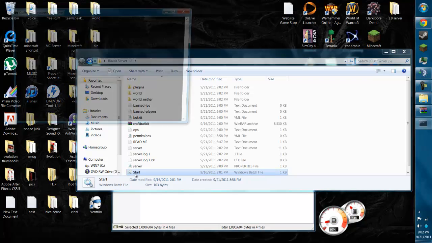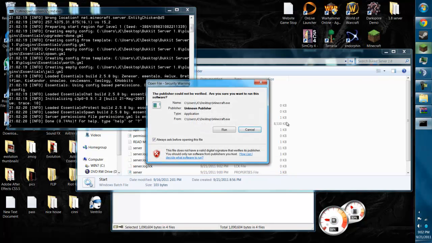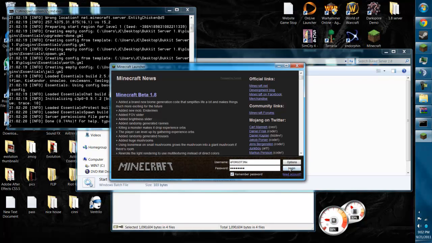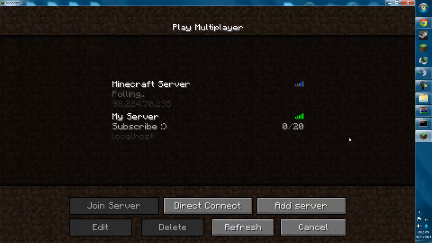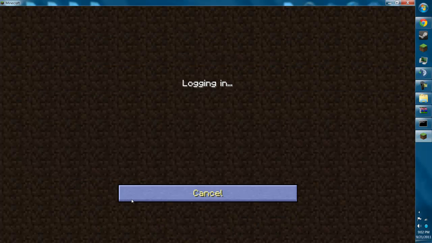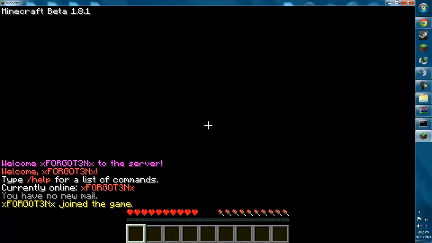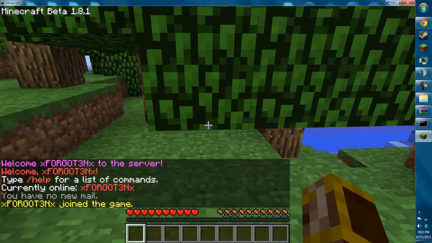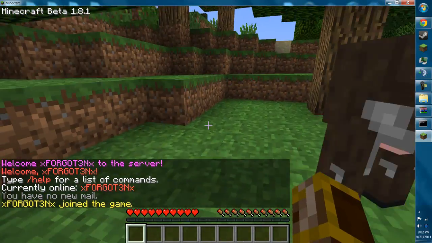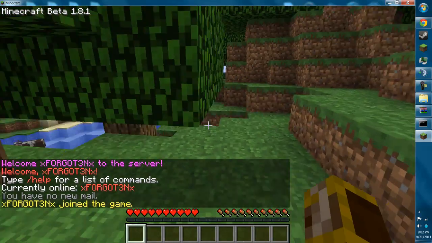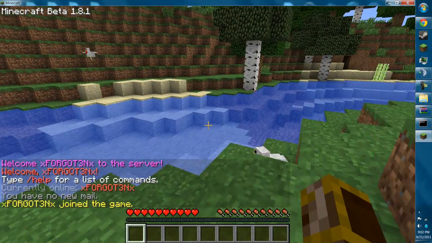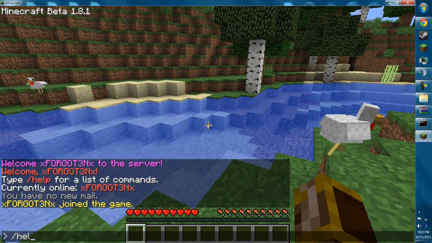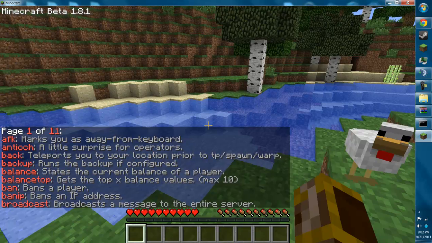Okay, now run it. Go ahead and open up Minecraft again. Not sure why I closed it. Mojang! Okay. Yep, here it is again. Go ahead and log in. Ooh, had a little lag time on that one. And as you can see, the server is running. It is all beautiful and great. And for that plugin you did, you now have 11 pages of commands.